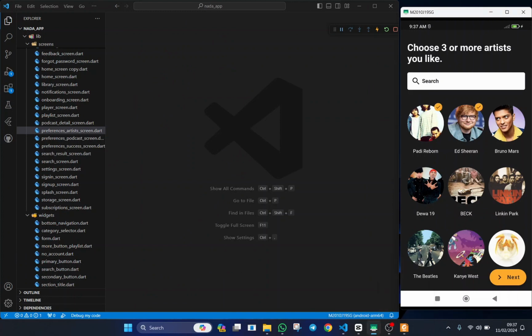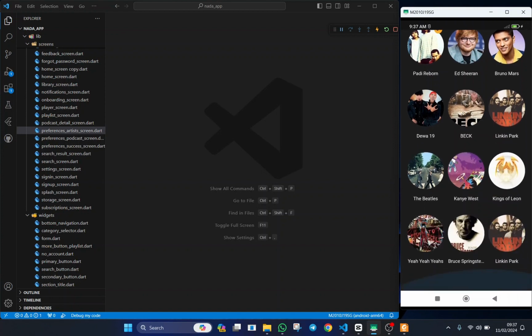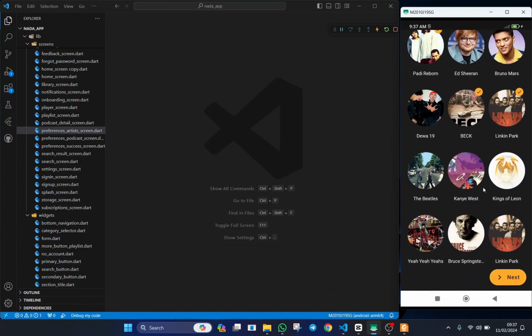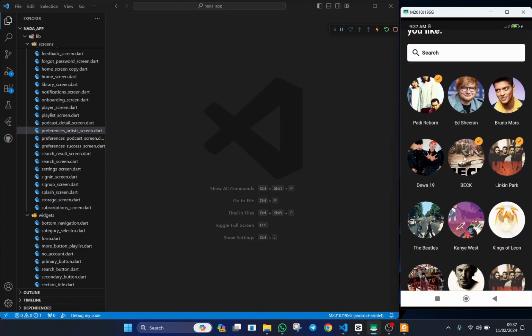After sign up, the user is able to choose their preference of artists or speakers. The code can be found in preferences_artists_screen.dart and preferences_podcast_screen.dart.